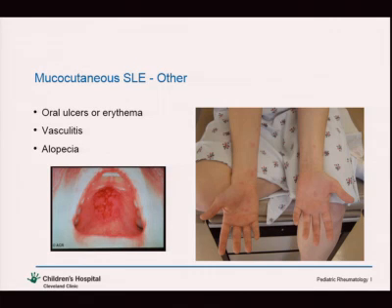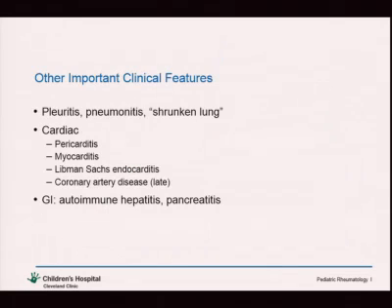So you see this palate, it's all irritated, erythematous, and ulcerated. Patients can have livedo reticularis, that kind of mottling on the palm that has a vasculitic look to it. In terms of the organ systems of lupus, I mentioned pleuritis and pneumonitis. There's this concept of shrunken lung, so if the blood flow to the lung is not appropriate, the lung can actually have a shrunken appearance.